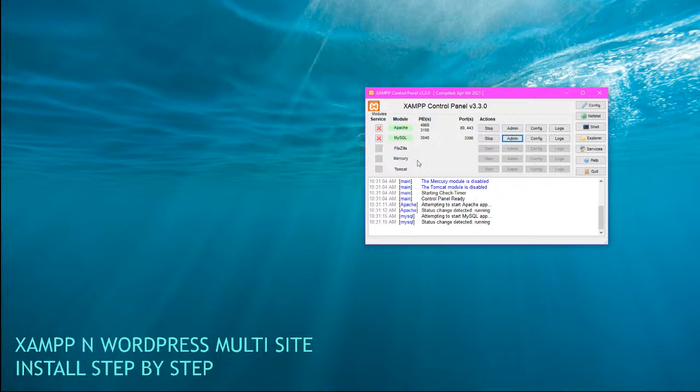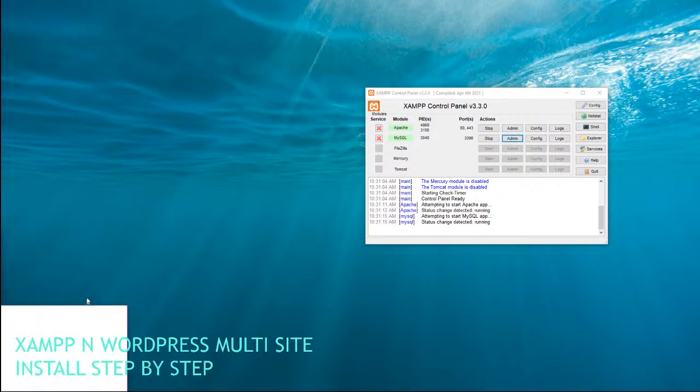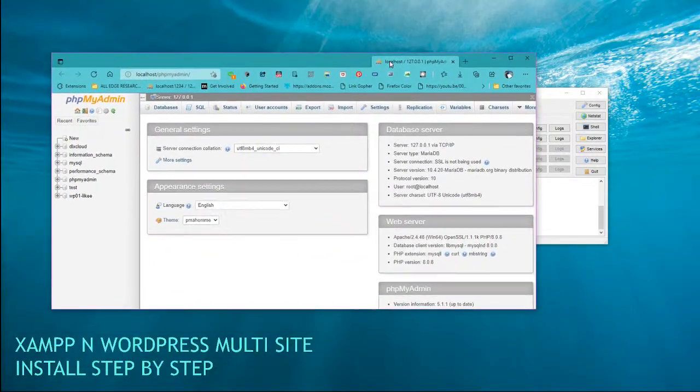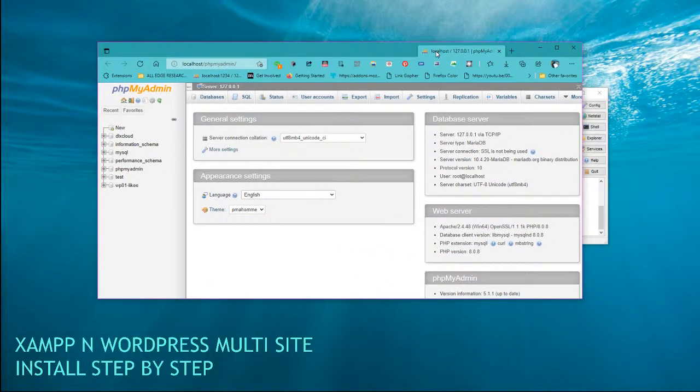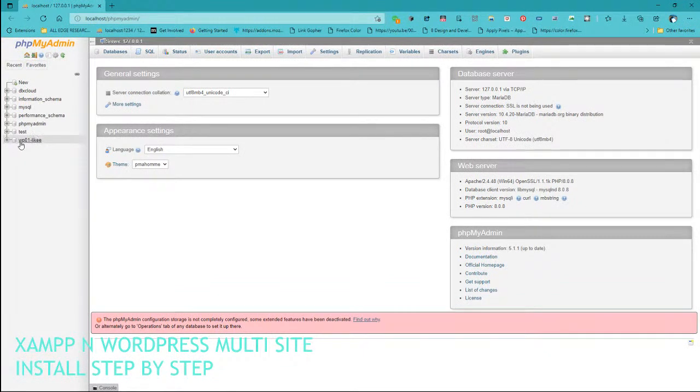And we're going to go into the phpMyAdmin via MySQL. Okay. So the first one was WP01 likey.